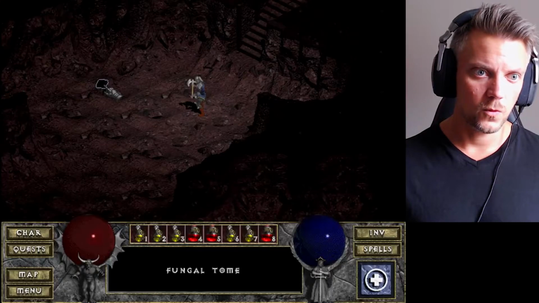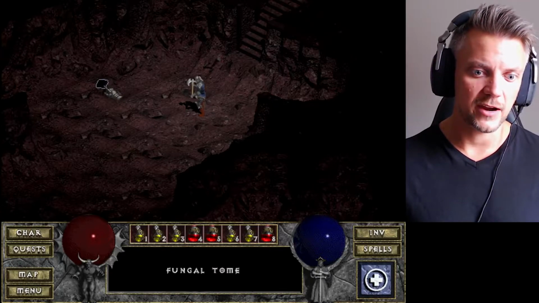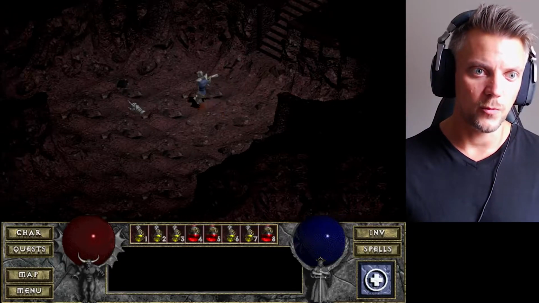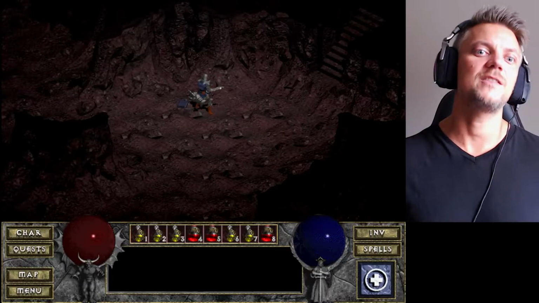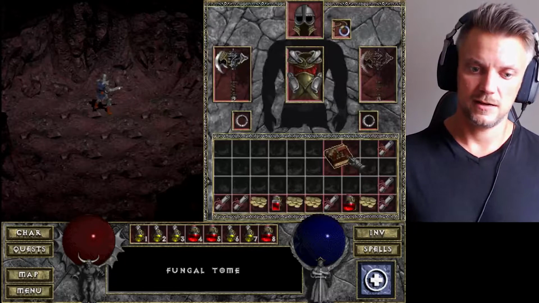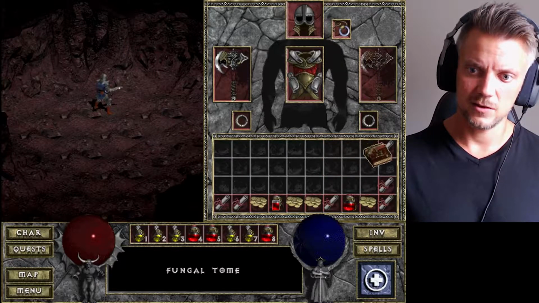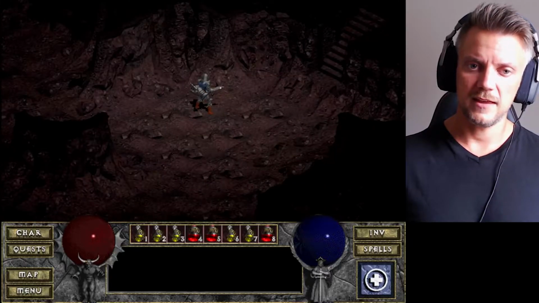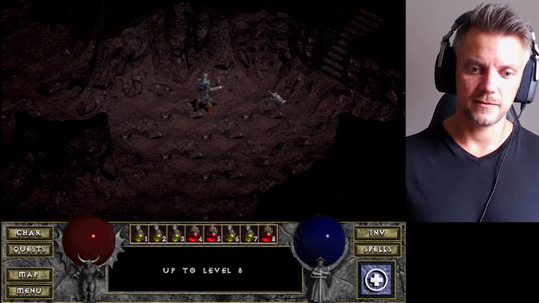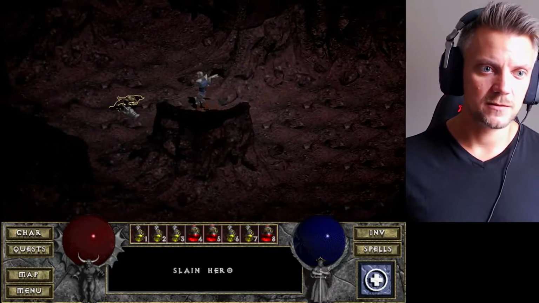Oh. That is pure luck, my hand happened to be over here to see the Fungal Tome. This is the famous mushroom quest, I think. Can I read it? No. Didn't do anything. You're right. That didn't do anything. I think I gotta bring this to Griswold as well. Oh well. Now we're gonna explore the caves.